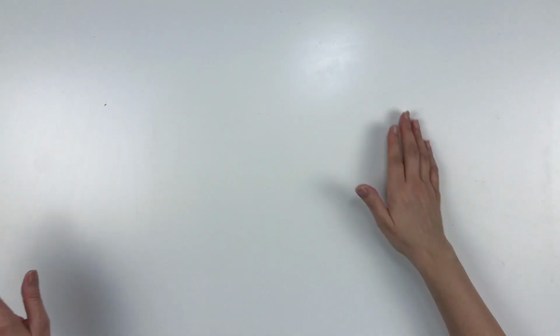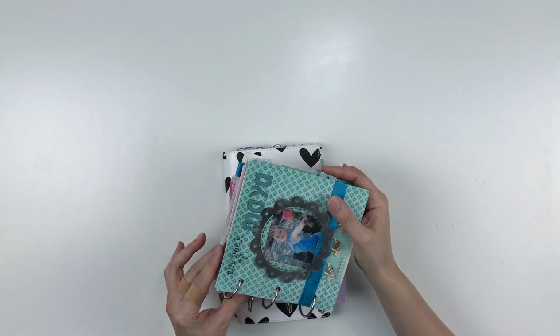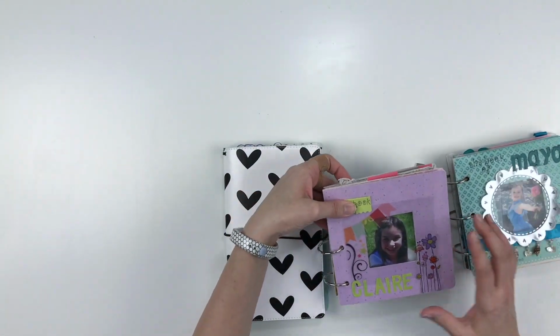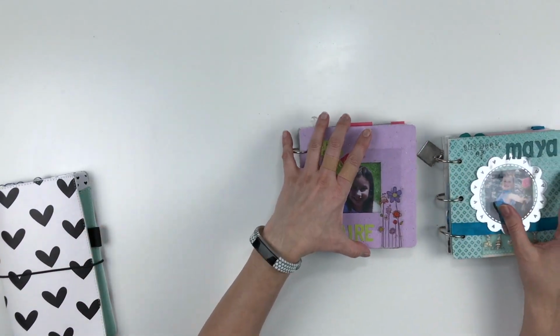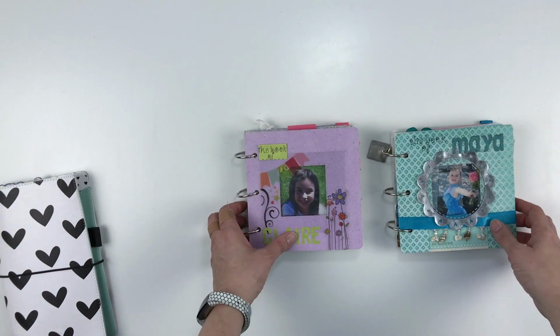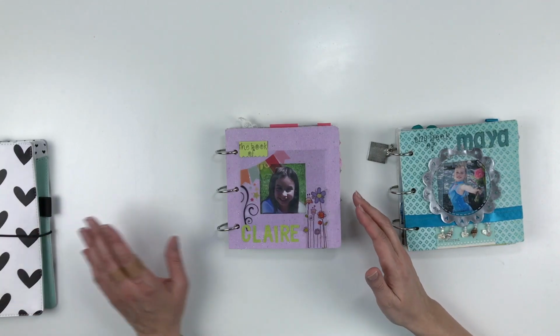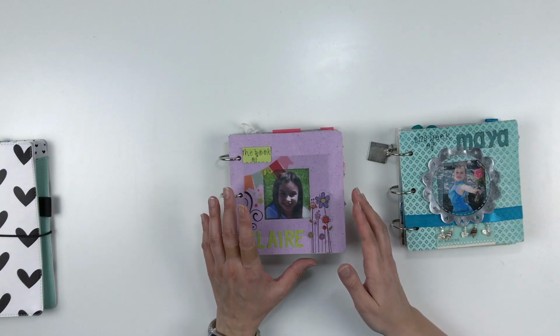So I've told you a couple tips about keeping journaling, documenting beforehand. I showed you a little bit of my organization. I have one more thing I want to share with you about my whole entire kids album repertoire. And that is a few mini albums that I have, and going forward, a plan I have. So let me go with this real quick first. In 2012, I made these albums for my daughters. I made them each for their upcoming birthday that year. And these are just little books of me.